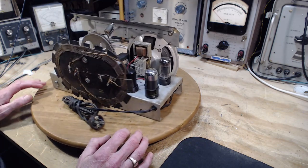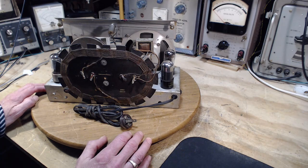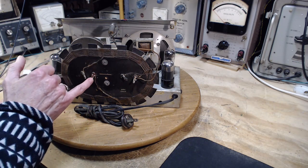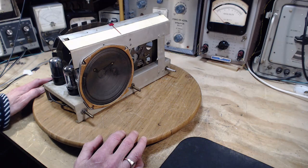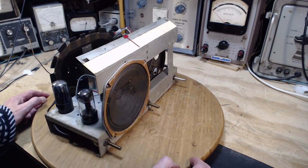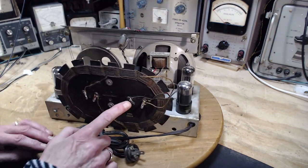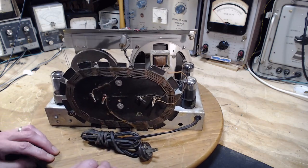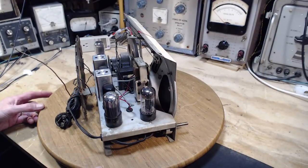Not much else to see up here. The antenna. So it's kind of a busy antenna here. 1, 2, 4 terminals. In every case, the wires are brought out to this side and soldered on. That's a little unusual. Usually that's done on the back side. Three wires coming to the antenna. One right here. So I think your standard loop sort of antenna. We'll know when we get to the schematic once that comes along.